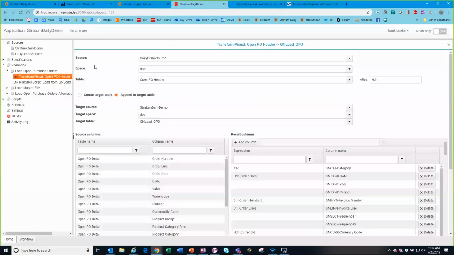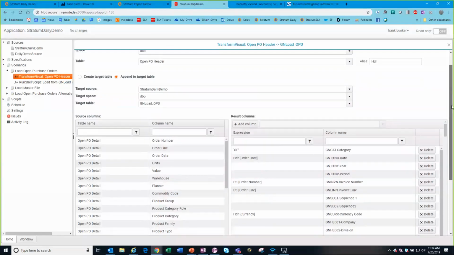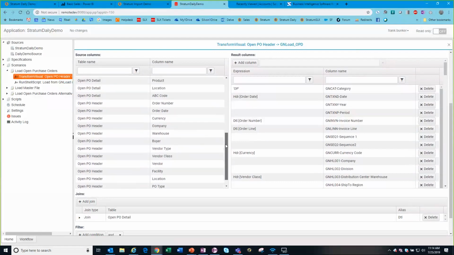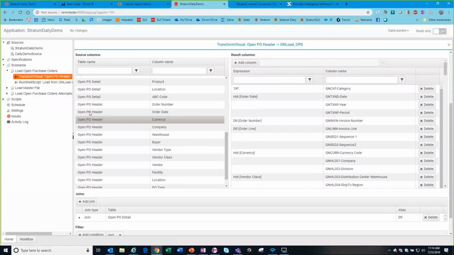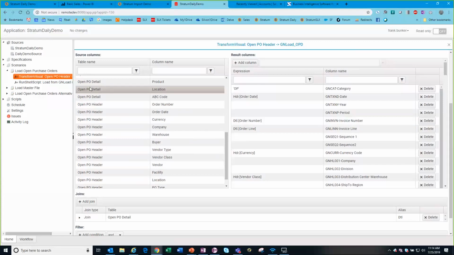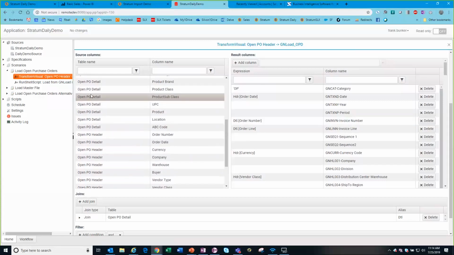So you have to have sources. That's probably the simple part. Any of these styles of products that you've used or looked at in the past, they'd be asking you where your data comes from, and you have to set that up. The other part of that, once you've set that up and your target is down here at the bottom, is that you want to map data from over here on the left, and you can see I've actually got data from the header and the detail. What that implies is that I've been able to join those two tables together.